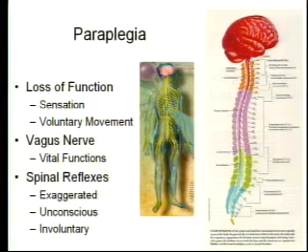If, by virtue of an accident, for example, someone suffers a break in the spinal cord such that the nerves are severed, what happens under those circumstances is that you get a neurological condition known as paraplegia, which involves a loss of both sensory function and voluntary movement. Okay, loss of sensation and voluntary movement, but not for all parts of the body, just for those parts of the body that are served by spinal nerves located below the site of the damage.